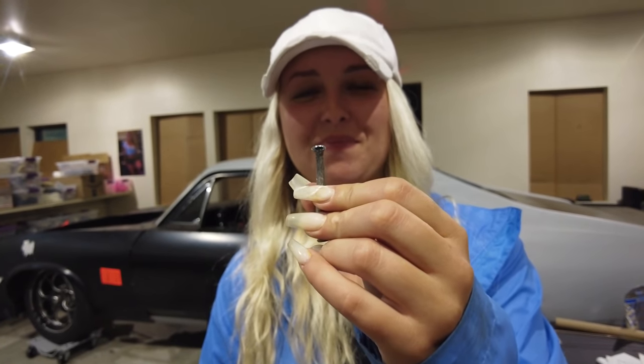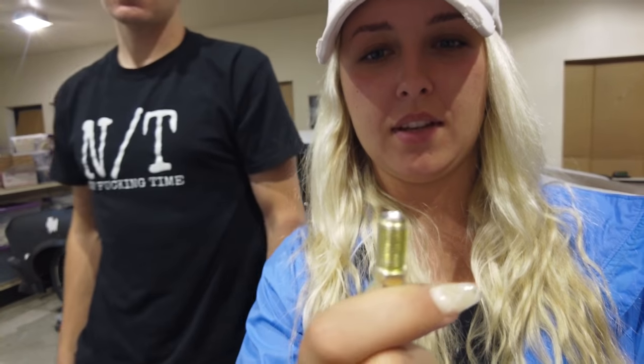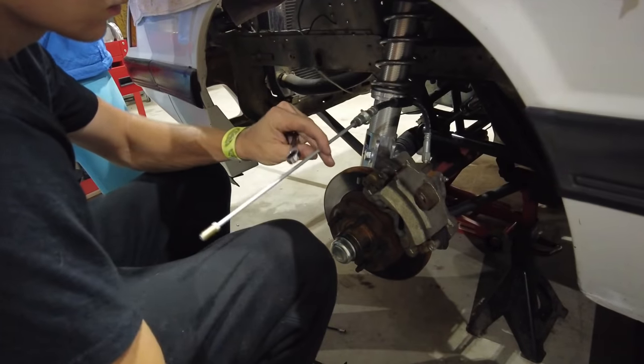Tried to flare a brake line. This is when Billy flares.